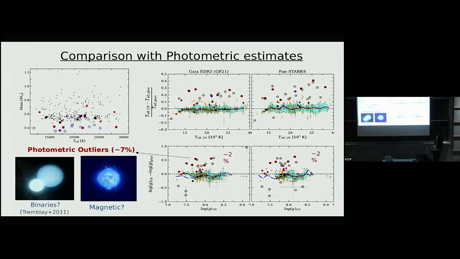And what can these outliers be? The red dots which you see here are actually the known double degenerates. So we see that some of the double degenerates fall in the outlier region. And the magenta triangles which you see here are known white dwarfs with circumstellar disks. These somewhat do not come up as outliers, so they are hidden in the main. We can't clearly classify them based on the differences in temperature and log G.